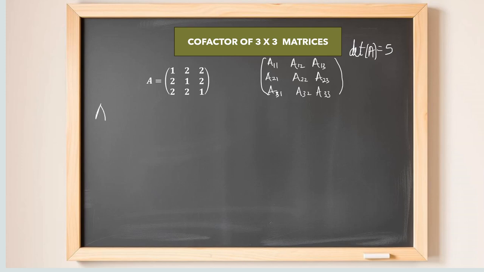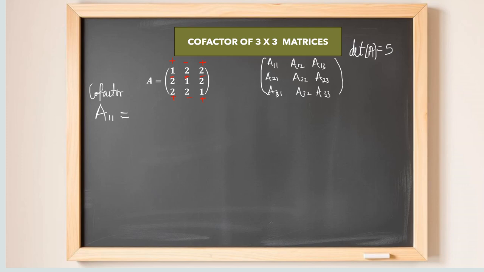Now, we're going to calculate each of them one by one. This is how to calculate the cofactor. So we need each of the elements. The same approach will be used, but the only difference between this and the determinant is that the element will not be multiplied. But before you start, you need to ascribe these signs: plus, minus, plus, minus, plus, minus, plus, minus, plus, because we're going to need the signs.